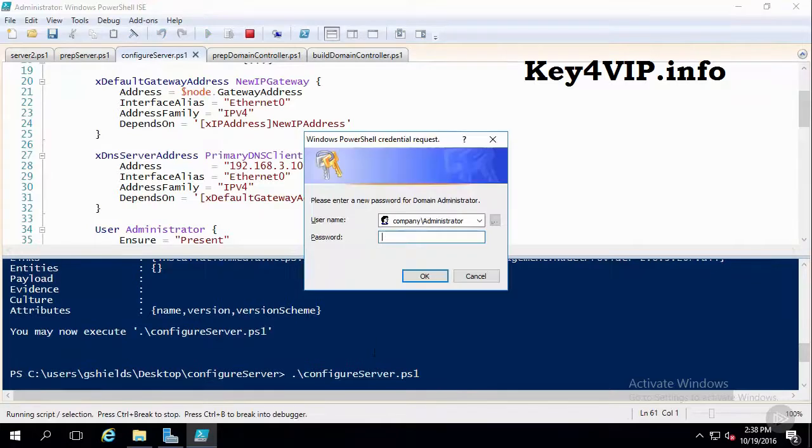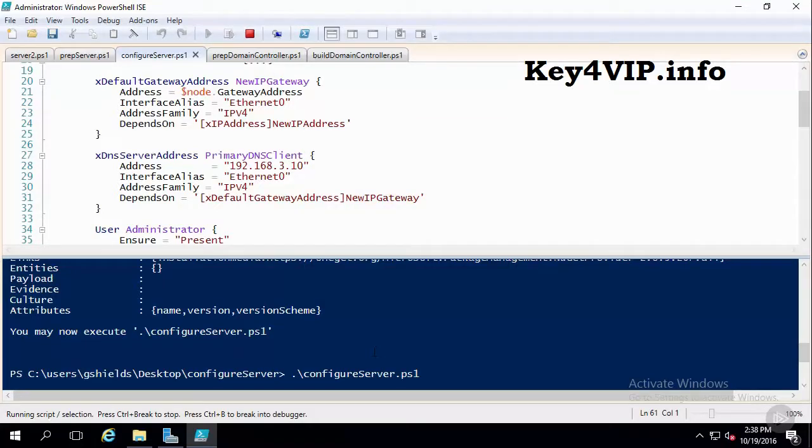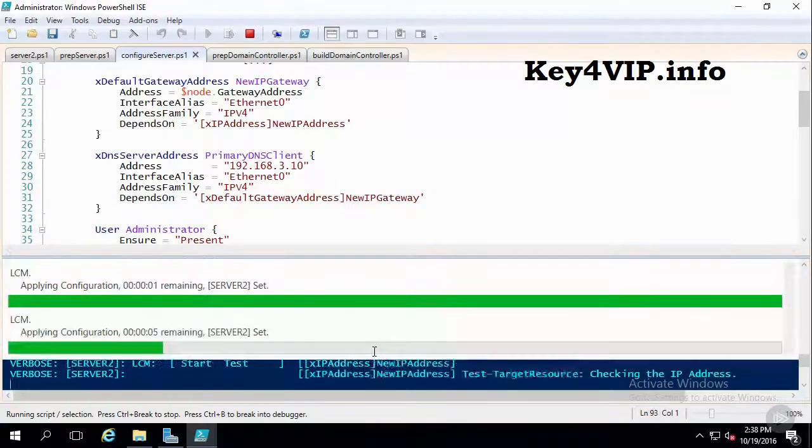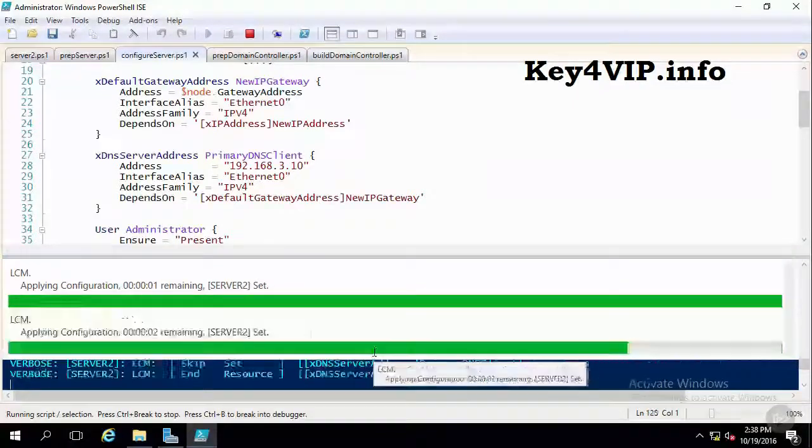As we've already discussed, this script requires us to enter administrator privileges for both the domain and locally. First being the domain administrator privileges, which there's my password for that, and then secondly the local administrator. I'll punch that in and allow the DSC document to complete. This process can take a pretty extensive period of time because we may have quite a bit of different configurations that we need to apply to this machine.